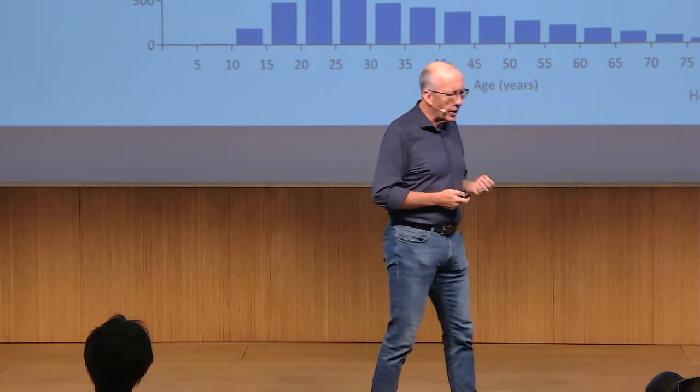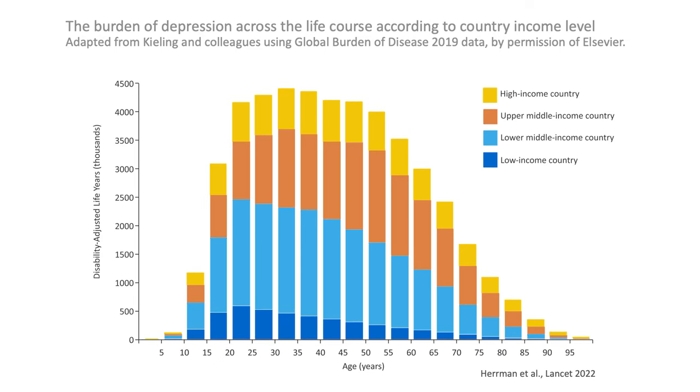So I want to show you one graph from the Lancet report on depression, which we wrote in 2021. This is a graph where you can see the burden of depression across the life course. You see age on the horizontal axis and the number of years lived with disability on the vertical axis. You can see a few things from this graph. First of all, depression is mostly a disorder of the adult age. It's not like heart disease, cancer, or diabetes, which people get when they get older. Depression is really a disorder of the working age, like most mental disorders.